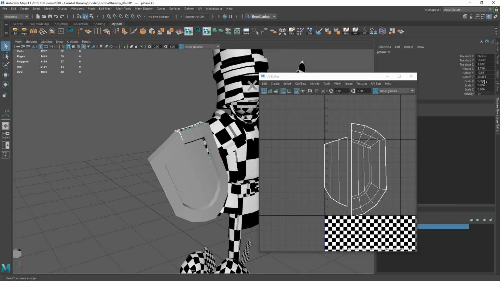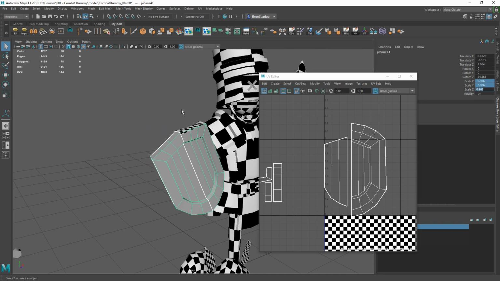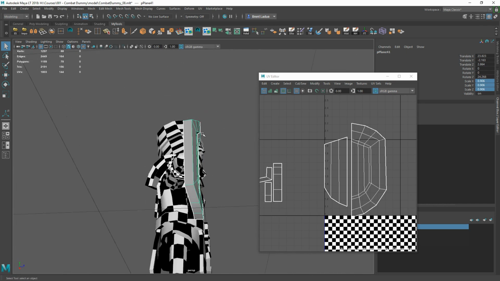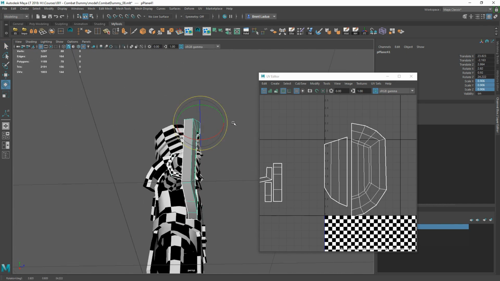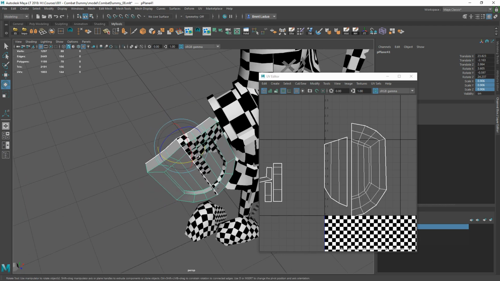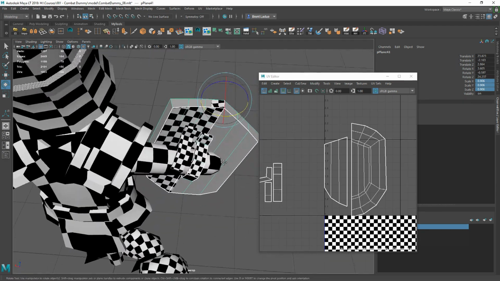Yep, there it is. 906. I could probably use the rest of the transformations too, to be honest. But it's not like we need that level of precision. It's easy enough to just boop, get it in the right spot. There we go.